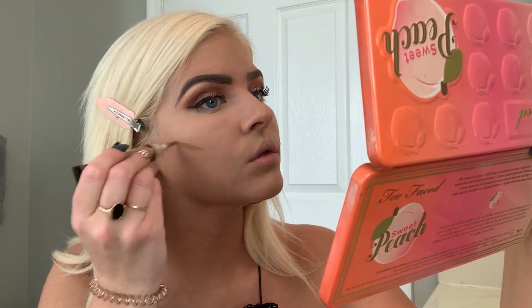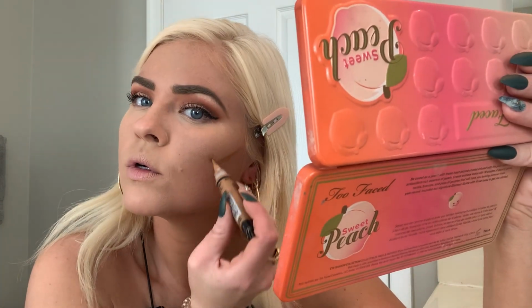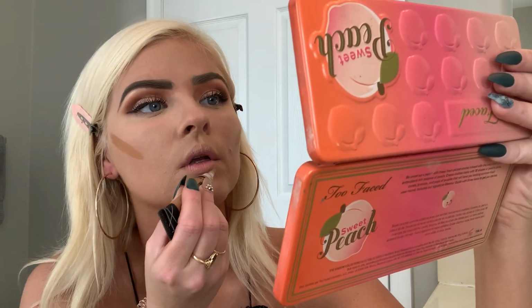So then for contour, you kind of want to go like this. You want to do under your cheekbones, a little on your forehead, nose, and right here. So that's what we're gonna do. Oh, and then under your lip is a great place because then it'll make your lips look bigger without having your lips done. I always thought about it, but I feel like I have pretty decent sized lips. It's not worth it.